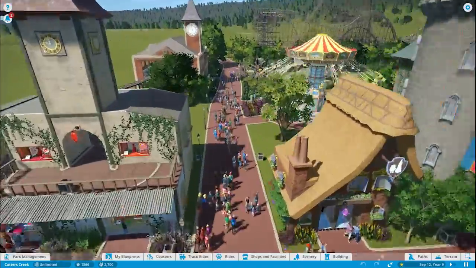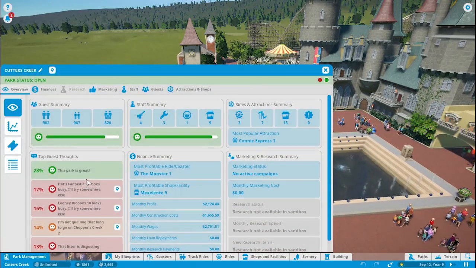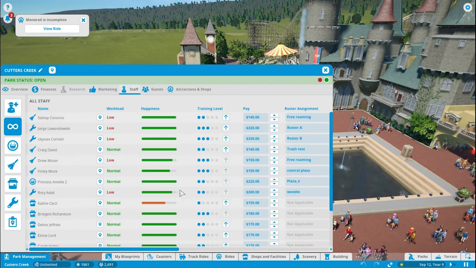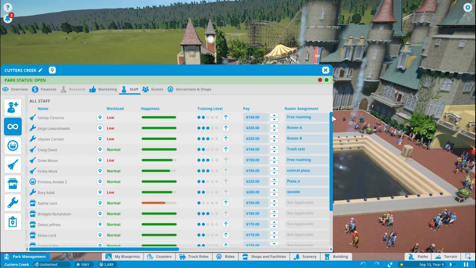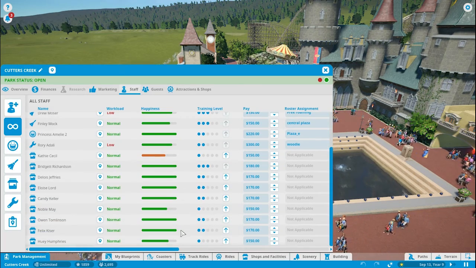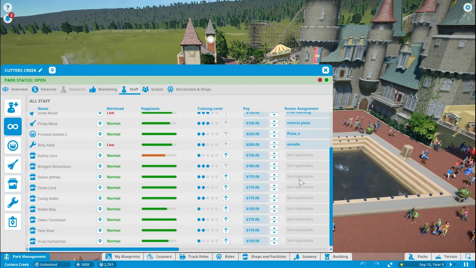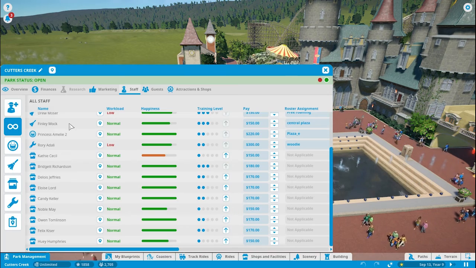Things are progressing slowly. What was the last thing I did? Oh, yes. We got the new monorail, it's incomplete, whatever. That's not the one I want. All staff, yes. This is a great new window. So in here we can see all of our lovely, lovely people, our employees, and we can make adjustments to them all from here, and we can see how much they're getting paid and all the rest of that stuff. Good, good, good.